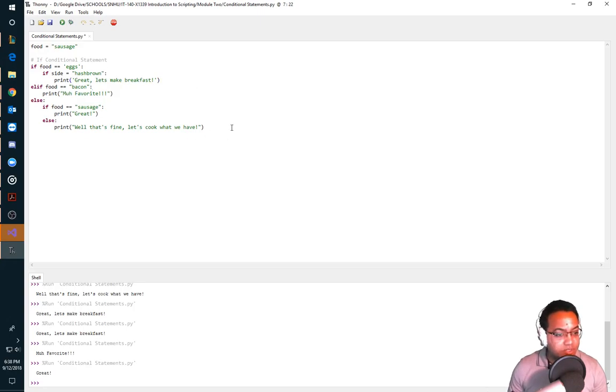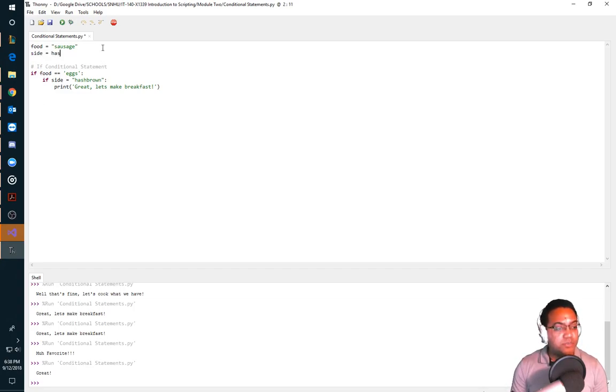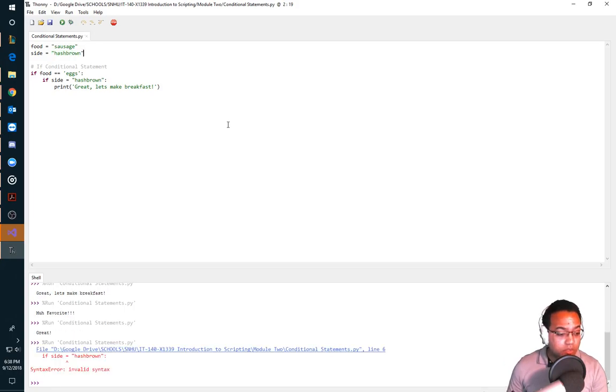And I'll erase the rest of this because it's going to get confusing. So I have two if statements nested within one another. If food equals eggs, and then side equals hash brown, great, let's make breakfast.